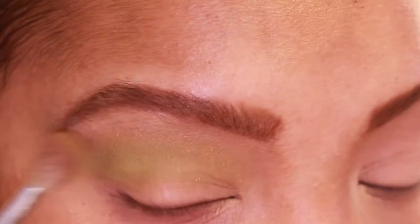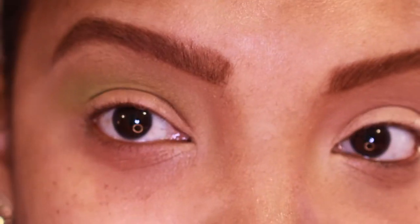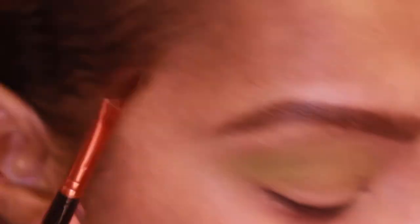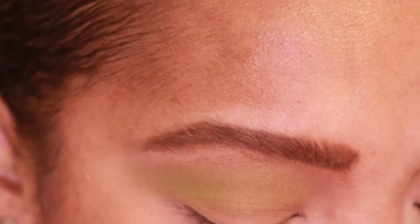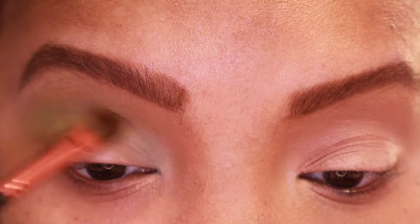Back in the day I used to use my Electric palette quite often, and what I did appreciate about the shades is that they would pop but you didn't have to worry about a super crazy crease or it being too much. Going in with a MAC 224 synthetic brush — old school from a holiday kit — picking up the shade Fluorescent and packing it more in the inner corner. With this brush you can pack it directly, so you should see you get more color right off the bat.